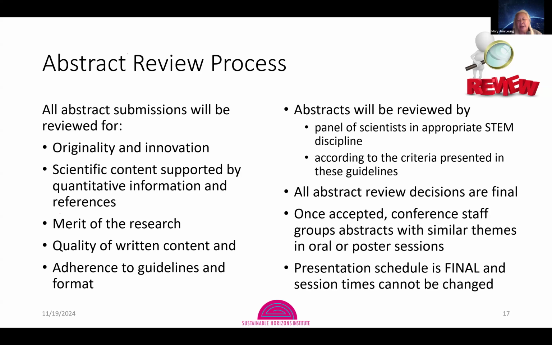And that'll be final once those schedules are set, because there are a lot of people that come to the conference. So it's a bit of a chore to get everything together, but the ERN staff does an amazing job of getting the right groups of people together and scheduled really well.